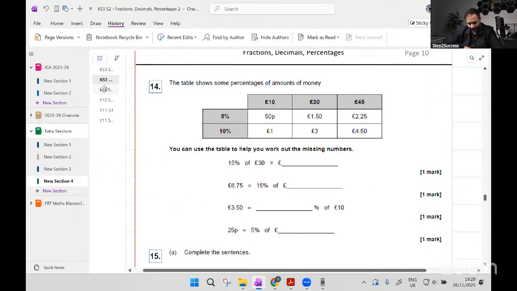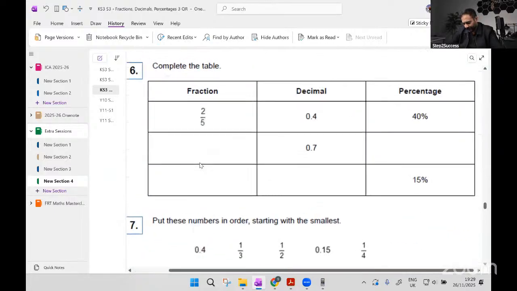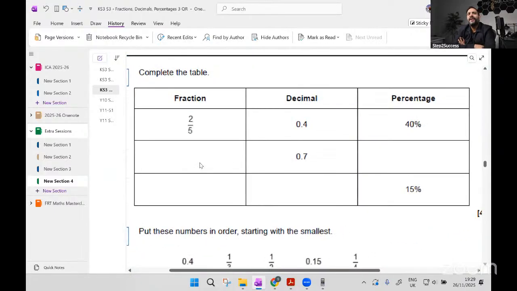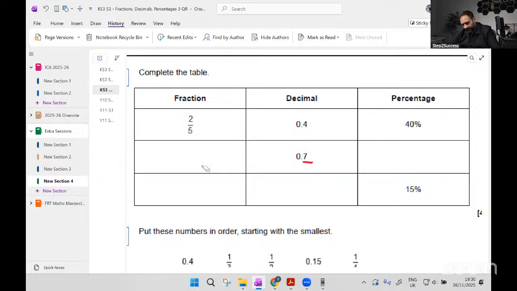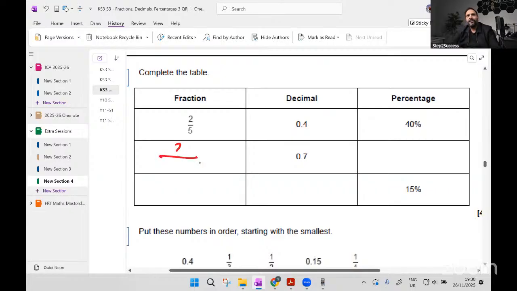So I'm going to continue, go back to this one and have a look at what we've got here. These important conversions and stuff. Now, I'm going to try and, to some extent, do most of these things assuming I don't have a calculator until I absolutely need one. So if I needed to convert this decimal into a fraction, very easy to do this. If you have a decimal to a fraction, you take this number, which is after the point, put it on the top, and on the bottom, if there is one digit after the point, put a 10. And that is it. And simplify it if you want, but in this case, it doesn't simplify either.